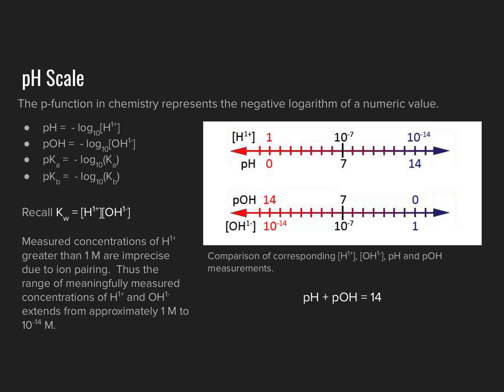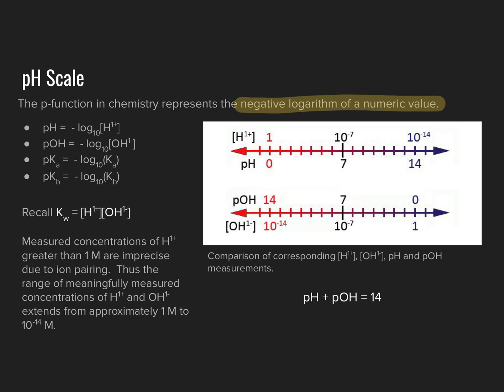All right, much of what we're going to see here at the start of the lecture is going to be a review from last year's work in the acid-base unit in your regular chemistry class. We're going to start off here today with a discussion of the pH and pOH scales. As you recall from last year, chemists use a p function to represent the negative logarithm of a numeric value. And a logarithmic scale is very useful when you're dealing with values which might vary by many, many orders of magnitude, such as the hydrogen ion concentration in solution.